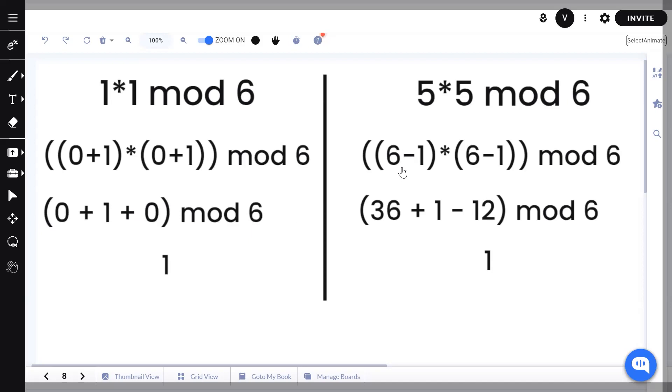Similarly, here we are going to have (a - b)². That's a² + b² - 2ab. Here a is going to be N itself. So naturally a² is going to be multiple of N. So 36 mod 6 will give us 0. -2ab is going to be a multiple of N. -12 is a multiple of 6. So that gives us 0 as well. So all we are left with is b² mod 6, which is 1. This is why that property works. The property we just discussed where squares repeat themselves after M/2.